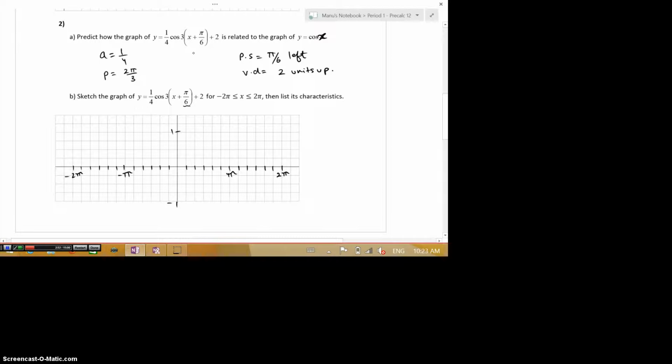The original graph would have looked like this. The cosine function starts at 0, 1. It ends at 2 pi, 1. Okay. This is something you'll need to know out of memory, be able to come up with this graph out of memory. The general shape of a cosine function looks like this. It starts at the maximum, ends at the maximum. In between, it's going to be at the minimum. So at pi, it's going to be at the minimum of negative 1.